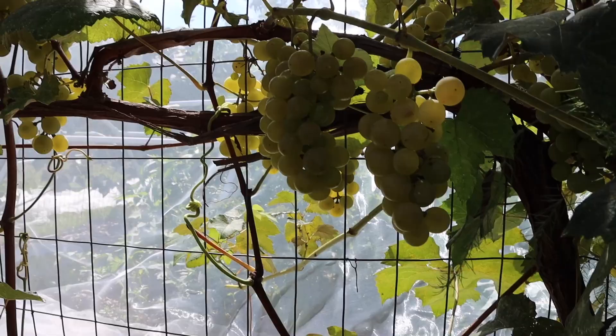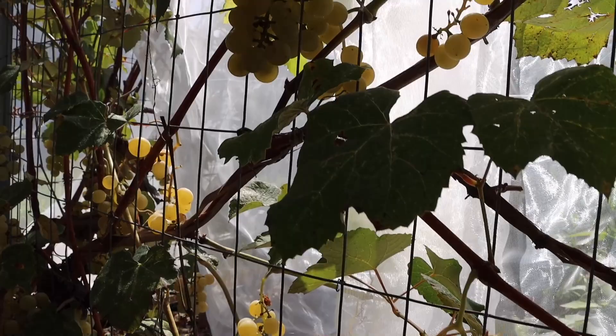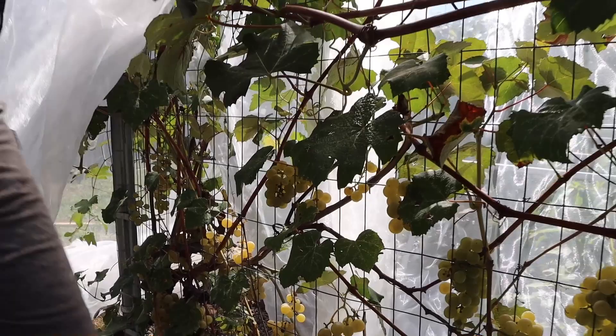Let's start off by grabbing these grapes. Look at these absolutely beautiful Niagara grapes — look how many are on this vine right here. Look at the color as you come by the sun; they're getting that nice yellow color. So sweet, so ripe, and so ready. I already harvested a bunch of grapes earlier in the season and we made some jelly. I'm going to show you the jelly we made and then we're going to get even more grapes — some of the purple Catawba grapes — but let's start with some of these Niagaras.